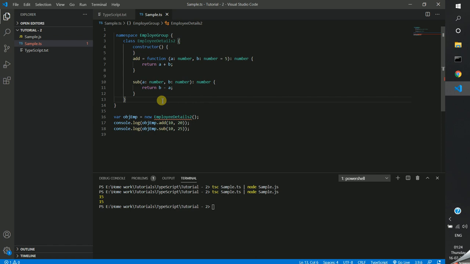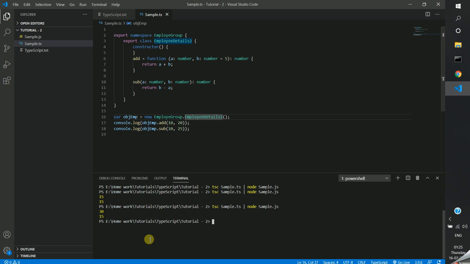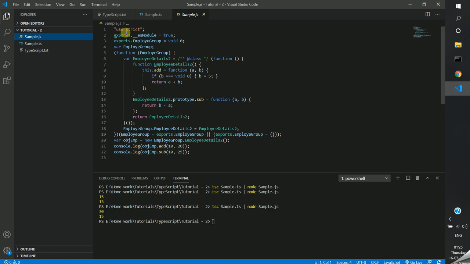Right now I have one class, but it may be multiple classes logically grouped under one namespace. So if I try to access that class outside of the namespace, I will get an error because it could not find it. In that case, what can we do? I am trying to access using the namespace name. Here we have to export this class and the namespace, then only we can access this. Let me run. See here we are getting the expected output 30 and 40. The export, don't worry about it now. I will explain it in the upcoming topics.